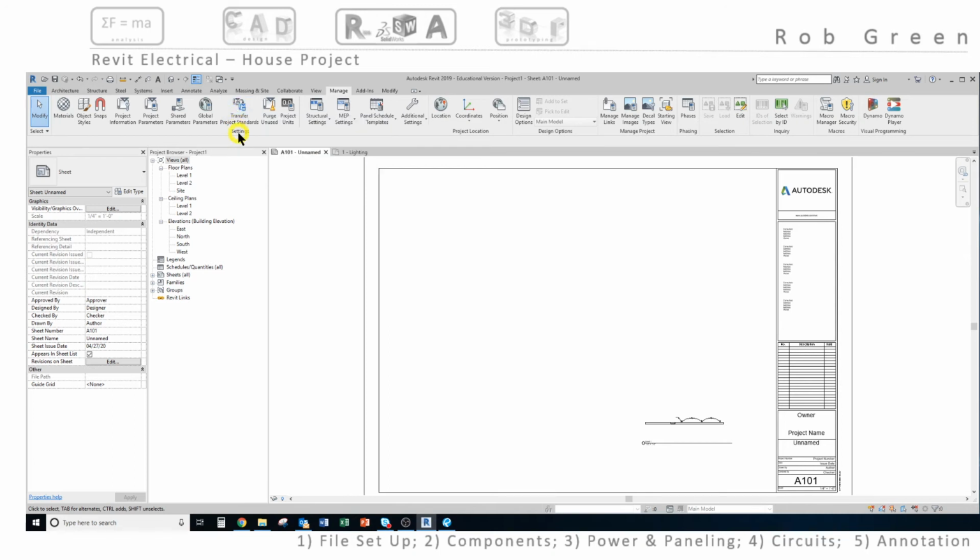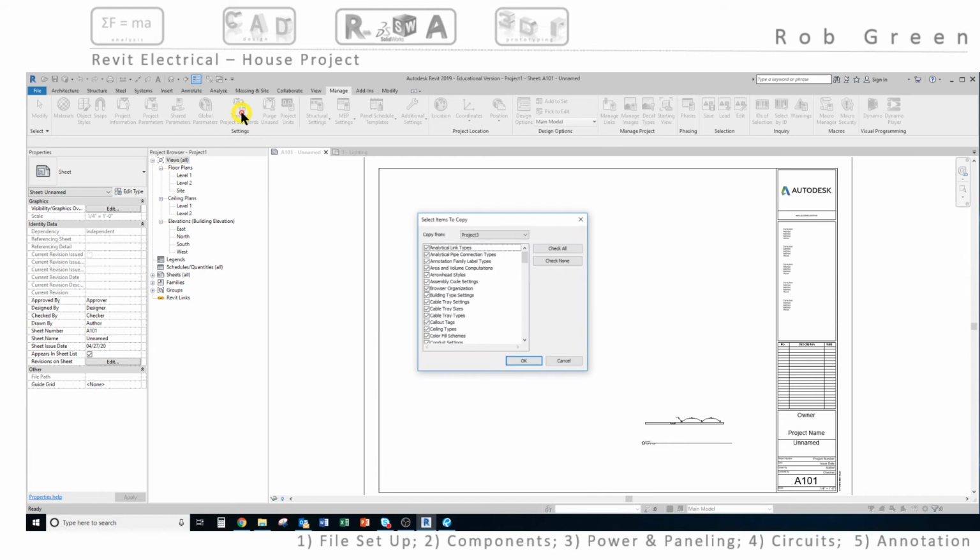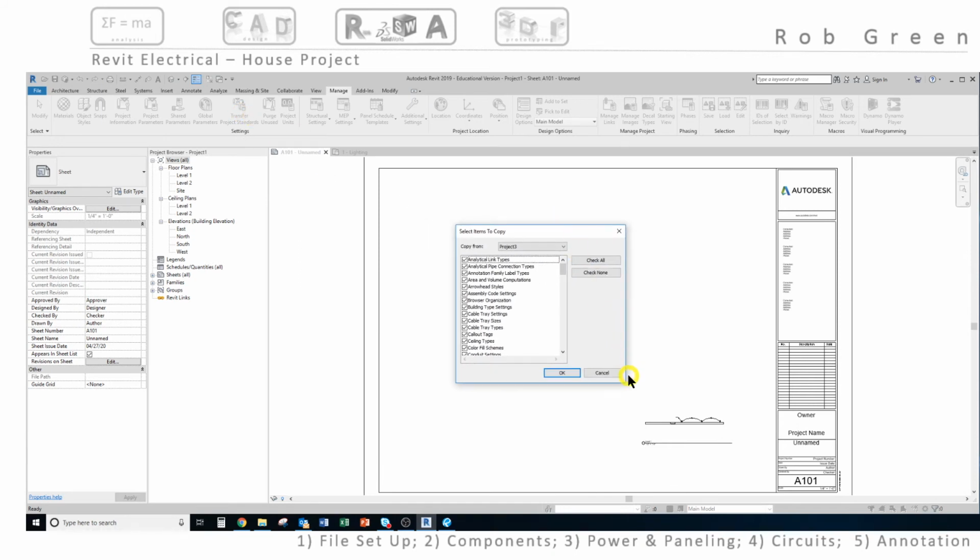Okay, so this is something we haven't touched on at all, but it's a way to get some system families from one file to another. So I'm going to do Transfer Project Standards, and I have a really significant list of all of these individual items that I can transfer if I would like.